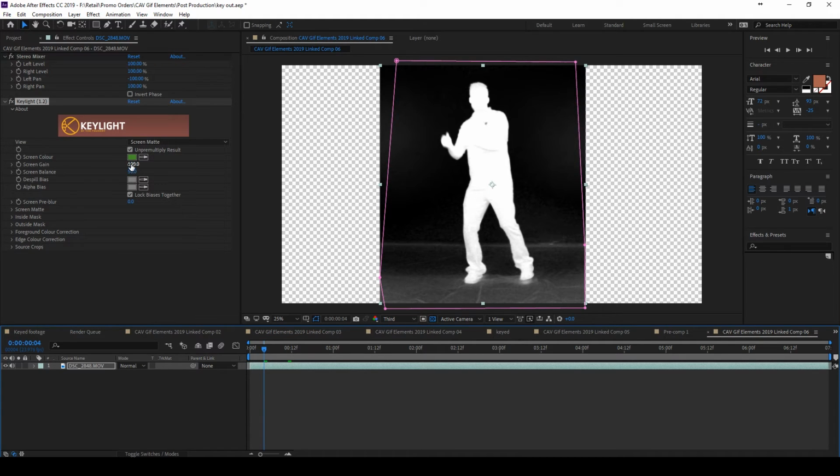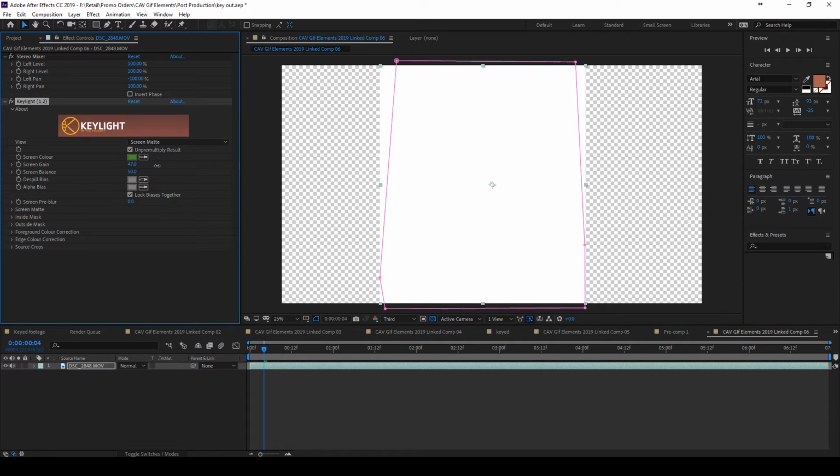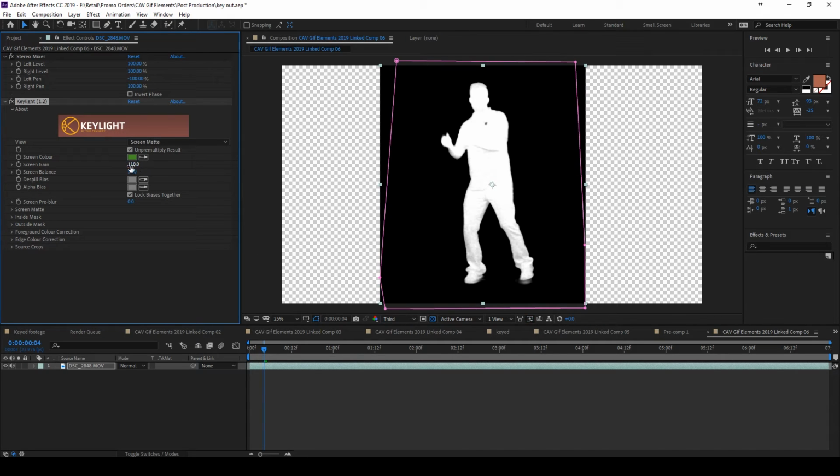So I'm going to adjust a few things here: screen gain and screen balance. Screen gain here is just going to make things more black, but I don't want to go too crazy with it. So just enough.